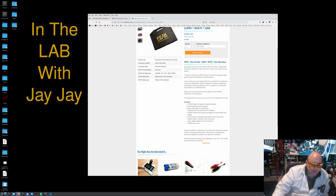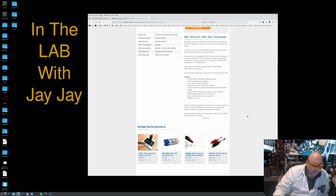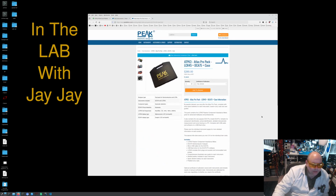LCR45 includes 2mm plugs and sockets and removable hook probes. Comprehensive illustrated user guide for each instrument, alkaline battery installed in each instrument, spare alkaline battery for each instrument, and a padded carry case. Optional certificate of calibration covers both instruments and includes results of manual verification tests. Instruments are calibrated the same way regardless of whether you require the certificate. Please note that the product color and appearance may vary. The LCR45 and the DCA75 are not backlit. There you go. And so they've got other types of, they've got the SMD tweezers and the crop clip set as options. So yes, I think that's everything you need to know about the Atlas Pro Pack.